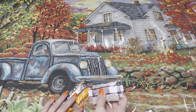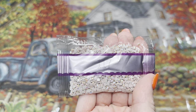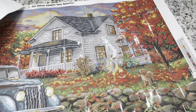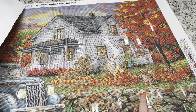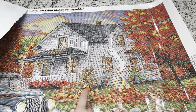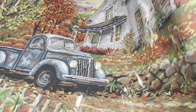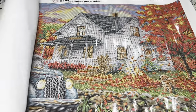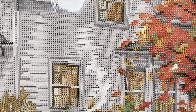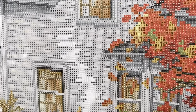So the symbol number one is going to be this 117. And this one is going to be found in the house. So I'll pull this up. It is going to be found on the tops of these rocks. Just really quickly, I'll show you guys there. And then it's going to be found in the house. So a lot of this house is going to have lines of it. Let me see if I can get this up closer to you so that you can see those ones. And those are just going to be all throughout the house.